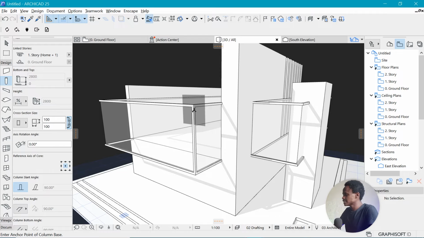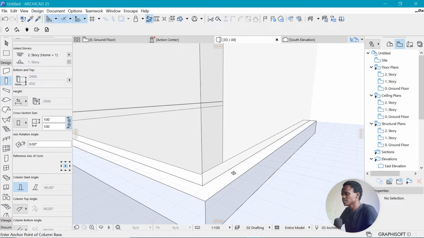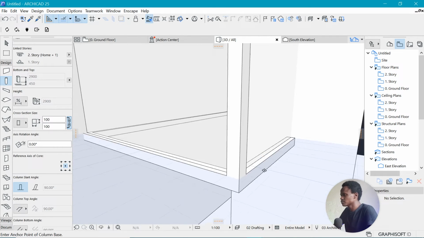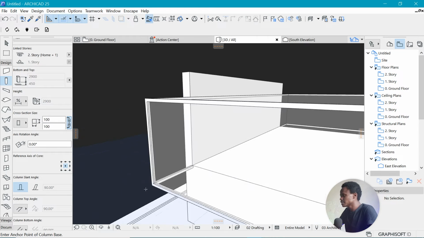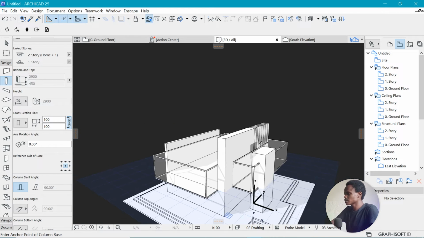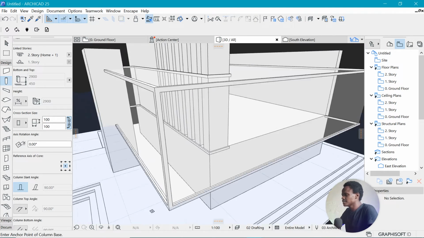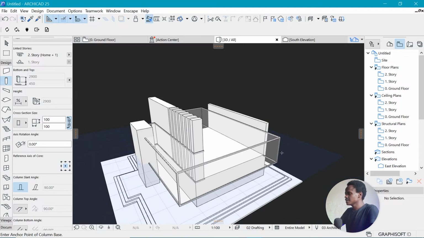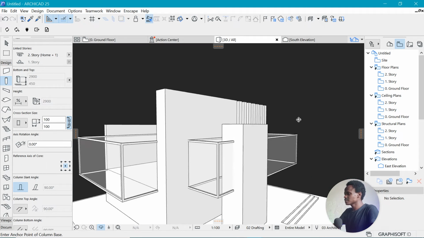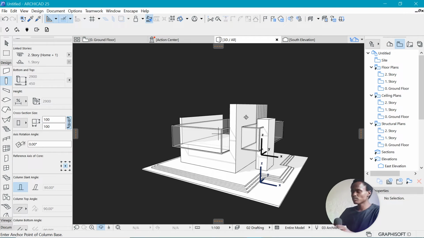And in order to use the same beam, I may need to alt click in order to pick that beam, and I'm going to pick that column, and I'm going to put it right there. Very cool. And I come and put it at that corner. Pretty awesome. We go to the next and put it there, and finally we put it right there. And just like that, we have ourselves this pretty looking form ready to export to Twinmotion.